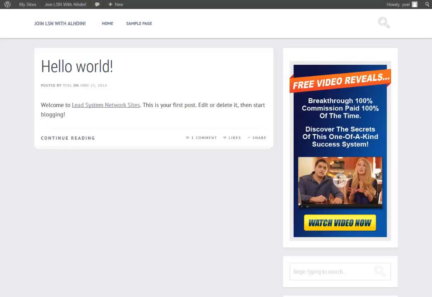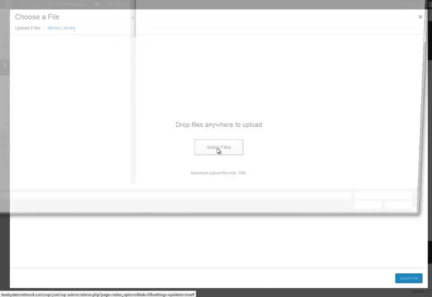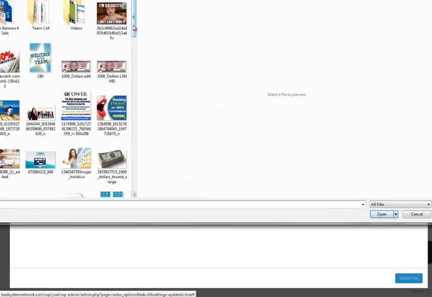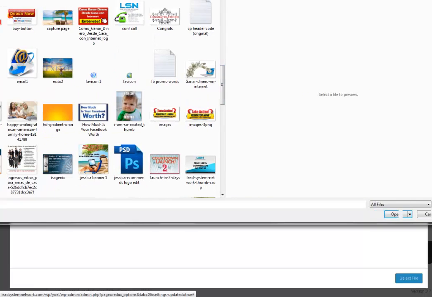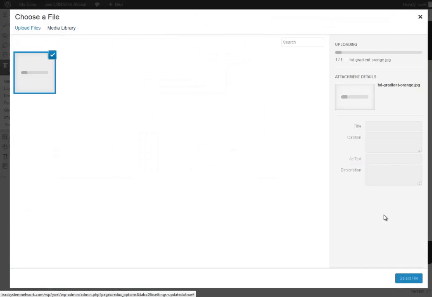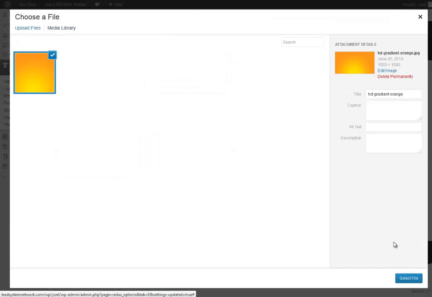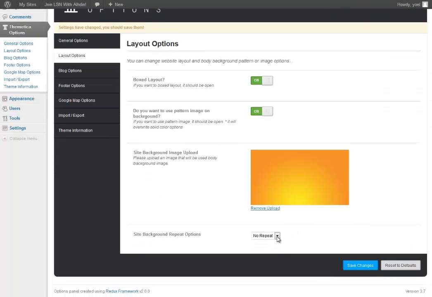Okay. So I just chose that color because of this one. I want to see if it looks okay with that. So I'm going to upload that image, and then I'm going to select the file and then repeat all.